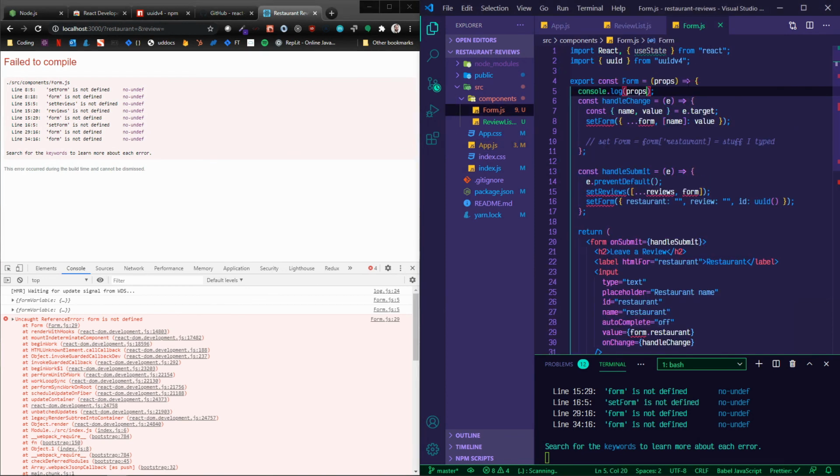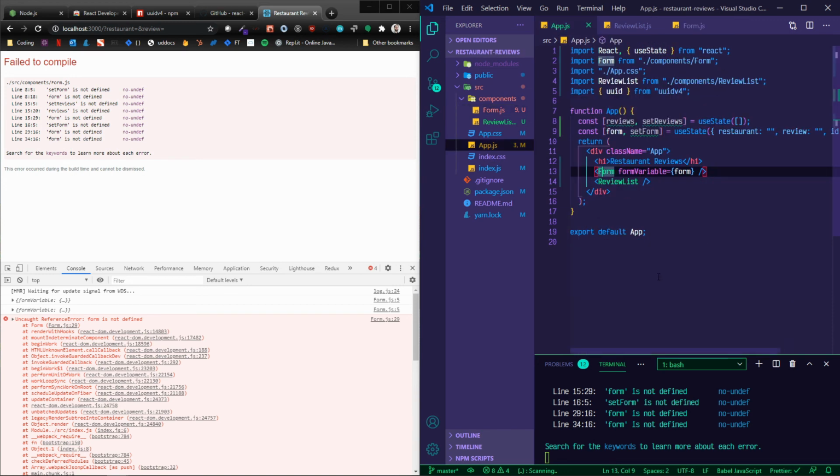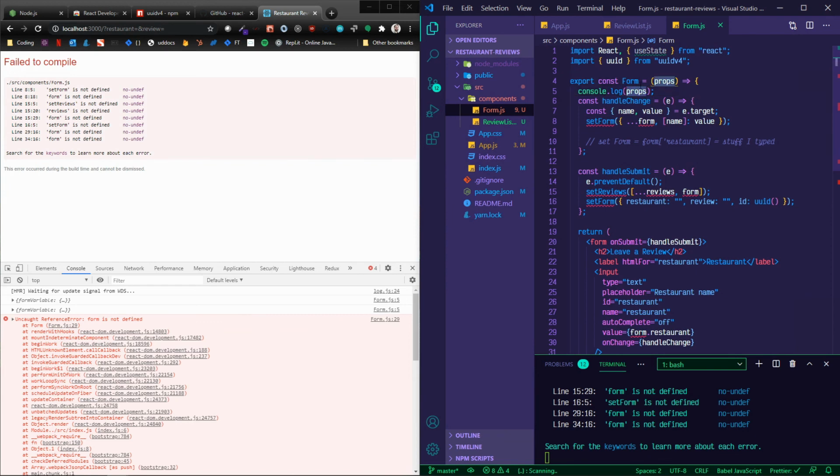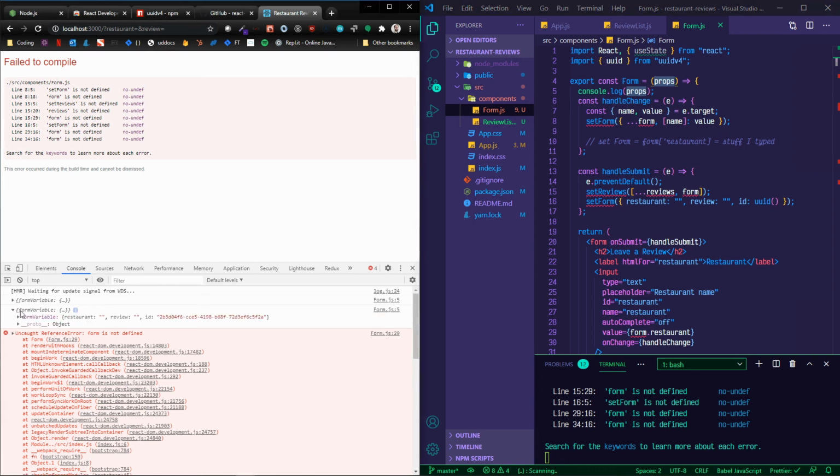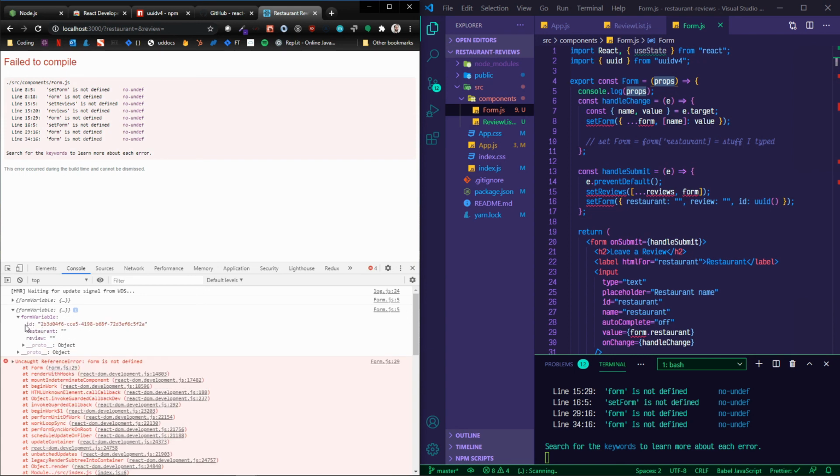So in my form component, even though I'm getting errors here, I can still access and show you what is being passed down. So in my app, I'm passing down form variable as a property. And then in form, I've got props coming in, and I'm console logging them. So if I open this up, you can see that form variable is coming in the props object. And then you can see I've got my ID, my restaurant, and my review.